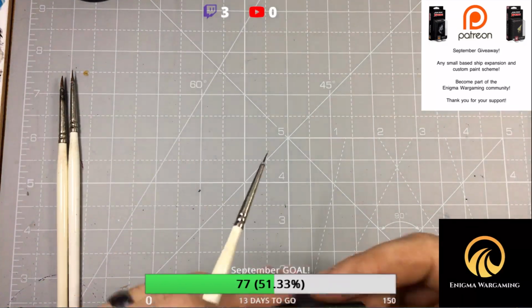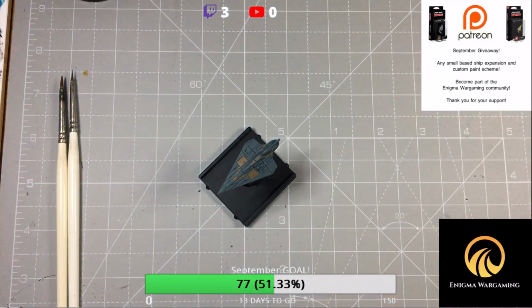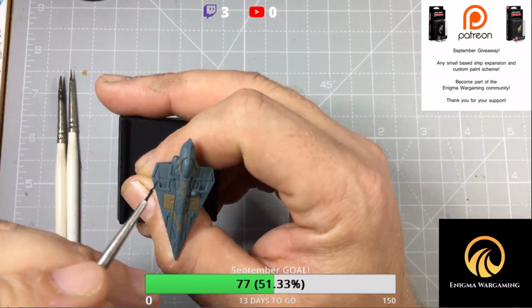So, right, that's the yellow bits done straight away. So that's the base colour of the yellow. So I'm just going to let that dry first. I'm just going to black out the cockpit. So guys, this will not be a speed painting tutorial, but you know, I'm not going to be hanging around, put it that way.